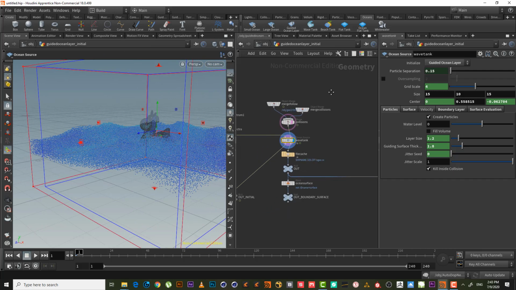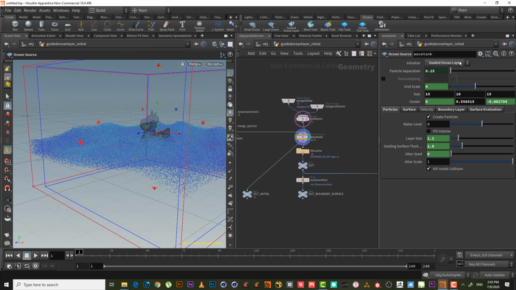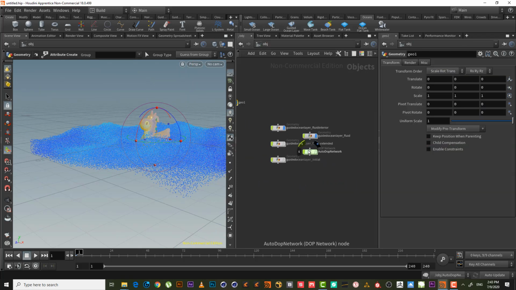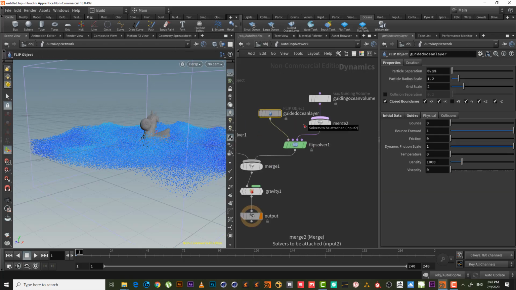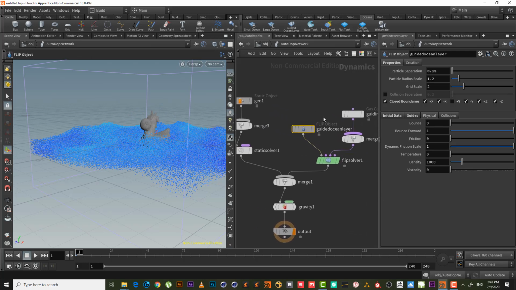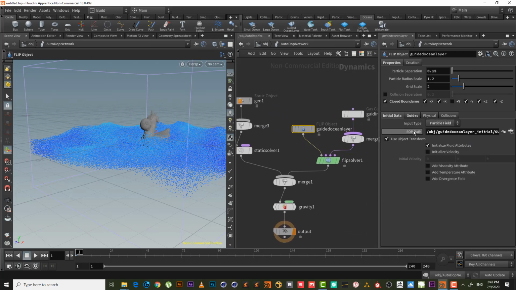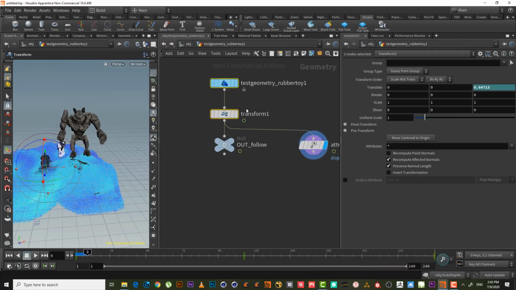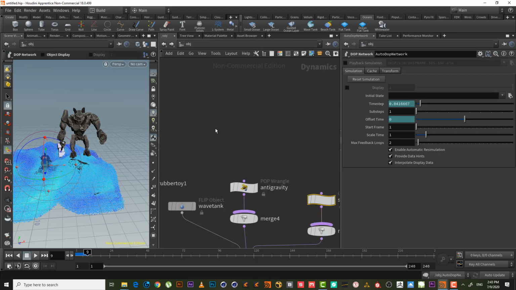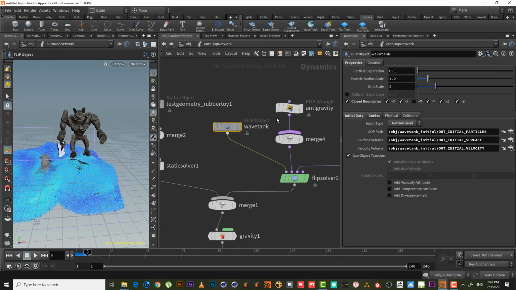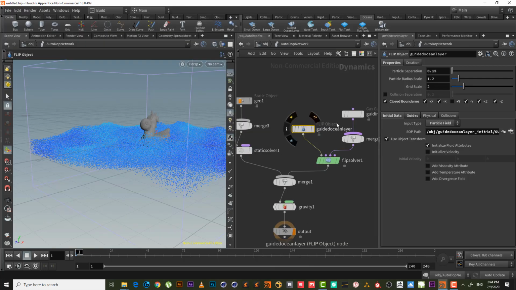If we go here inside the AutoTop network, press L for layout. So as we can see, initial state, it used the particle fluid, not narrowband. If we go back here, it chose the narrowband. Okay, but here it chose the particle field.